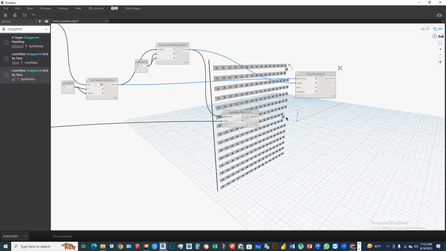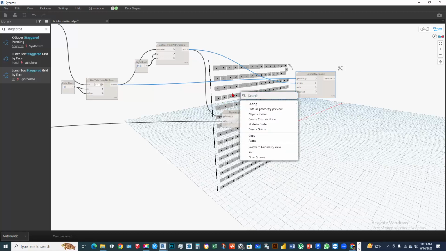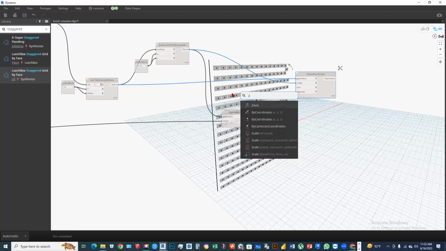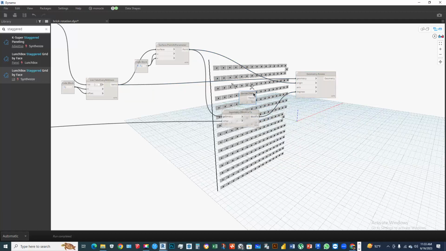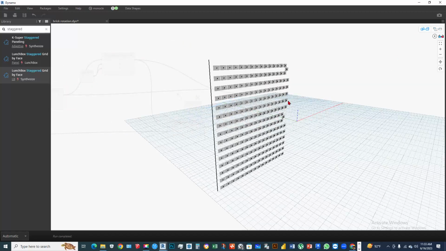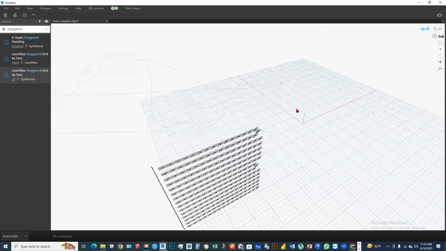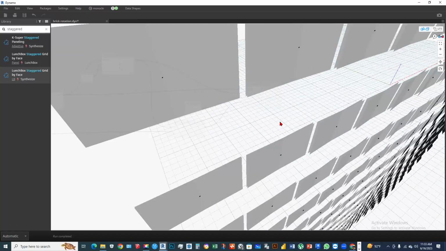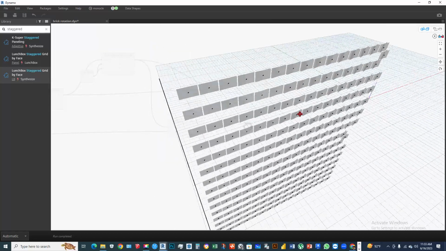Connect this geometry rotate and connect this rotation degree, and axis should be Z. After connecting this rotation as Z axis, we will see the bricks already rotate from each place.